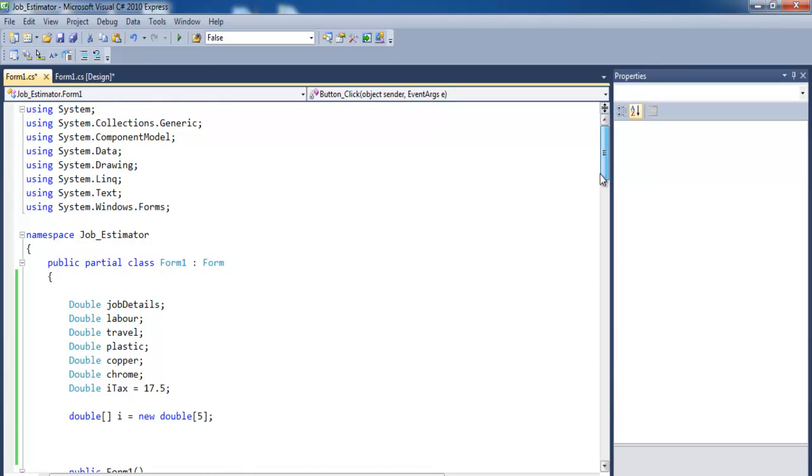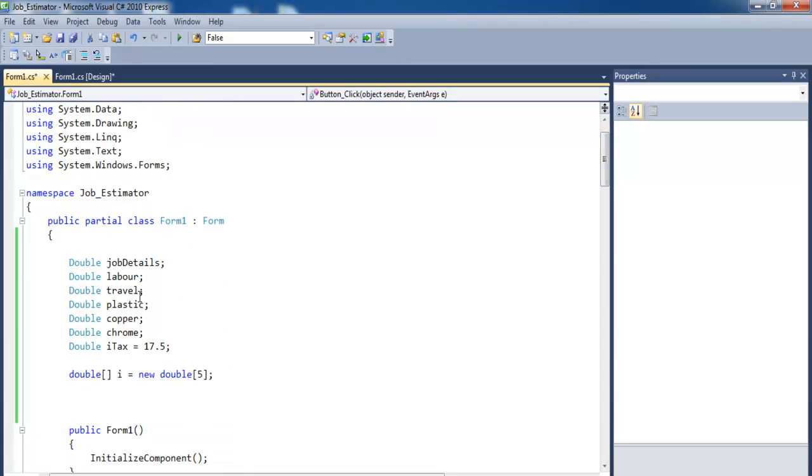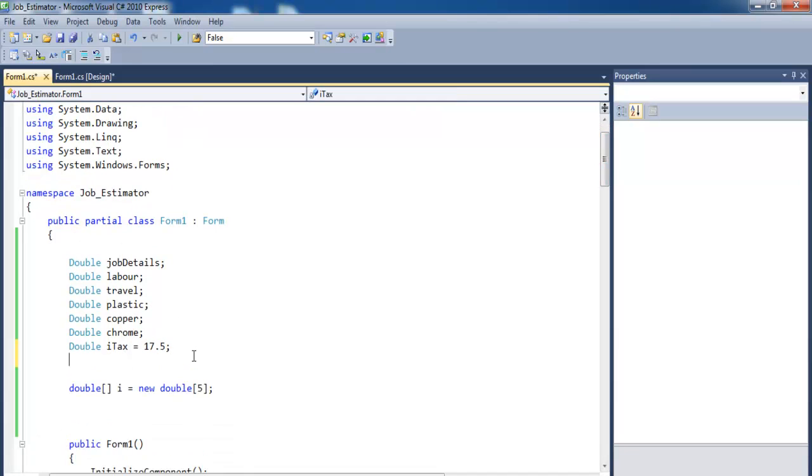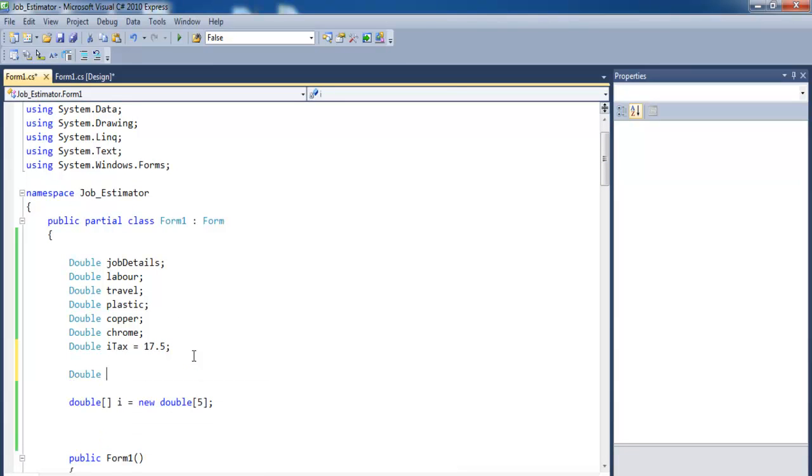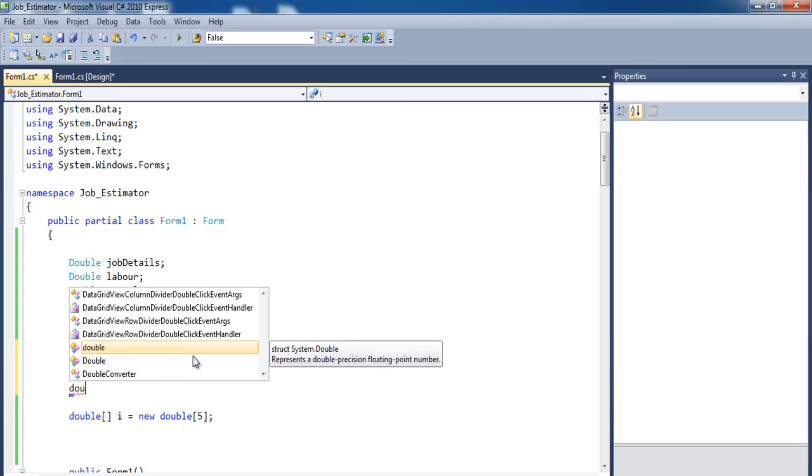So what I would do next is maybe come up here and declare as follows. Let's declare first number, and declare second number as well.